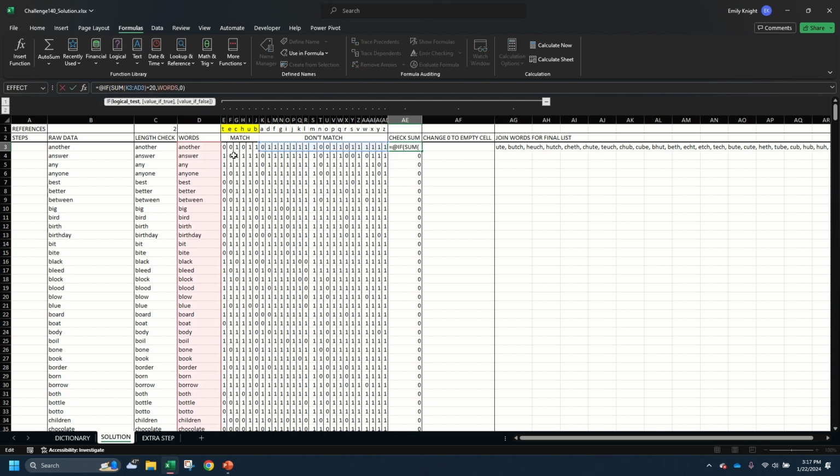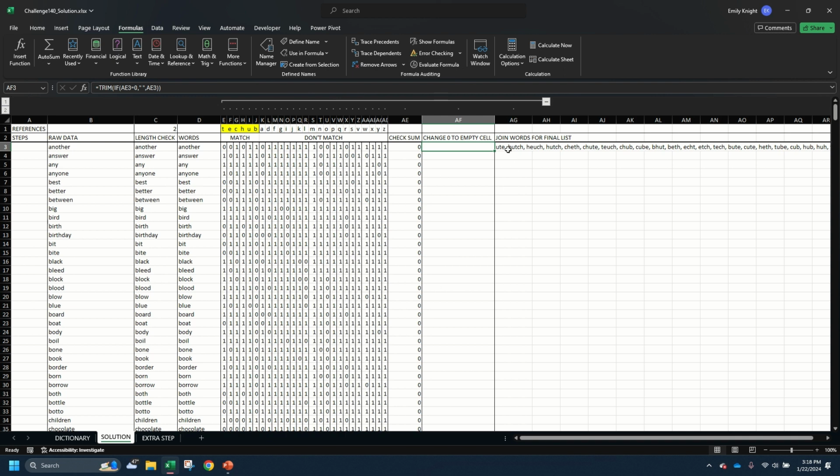So if the sum of the not matching equaled 20, which is how many letters there were going to be in there, then we knew that all of it did not match. Therefore, it only had the letters that were in TechHub. Technically, this part of matching wasn't necessarily required, but I did like to have it because that is what the challenge actually asked for. But I found that checking the sum of the letters that did not match made for an easier solution. So if the sum of the letters that did not match was 20, then we would return the word. Otherwise, we would return the value of 0.